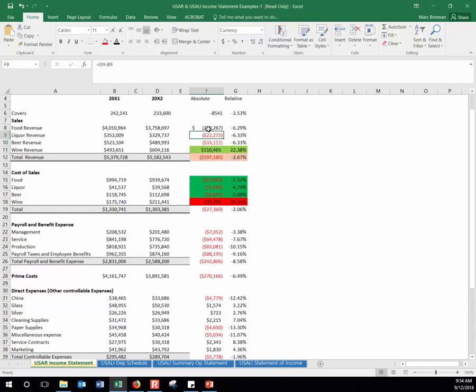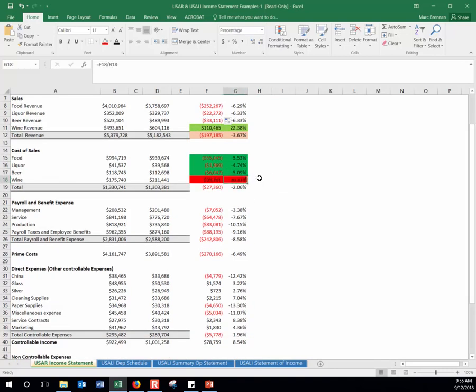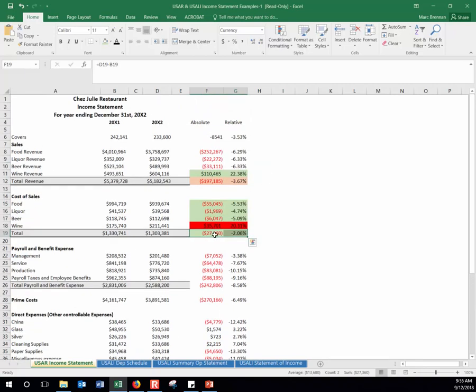However, if you reduce your expenses, you're doing something right. So increasing revenues is good, increasing cost is bad. So we went up in costs. And then if we take a look at our total, I'd be actually pretty happy with this. We'll do a lighter shade of green. I'd be actually pretty happy with my cost of sales. That means that it went down.